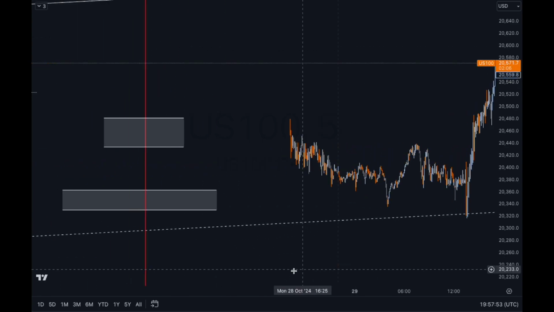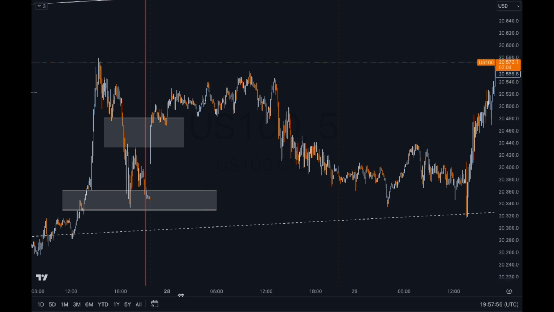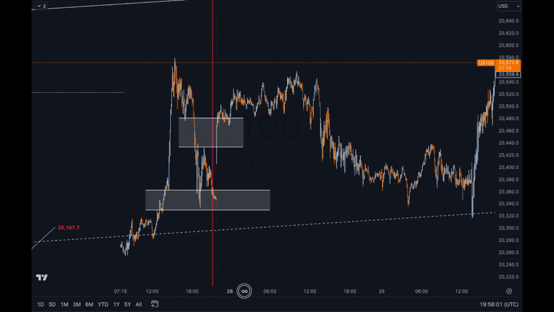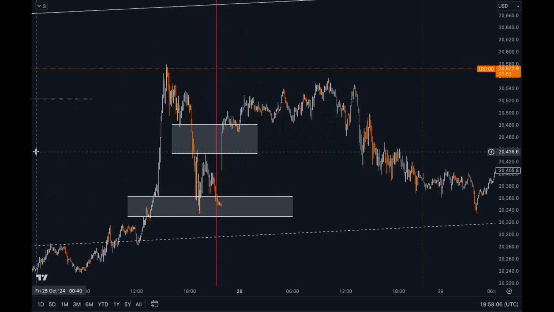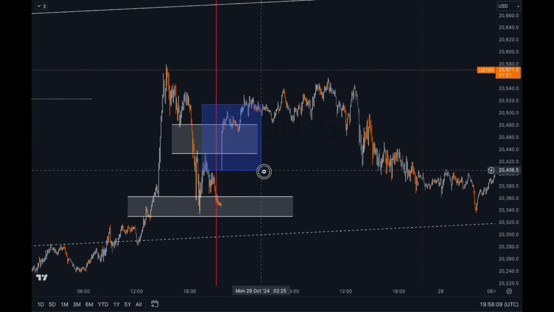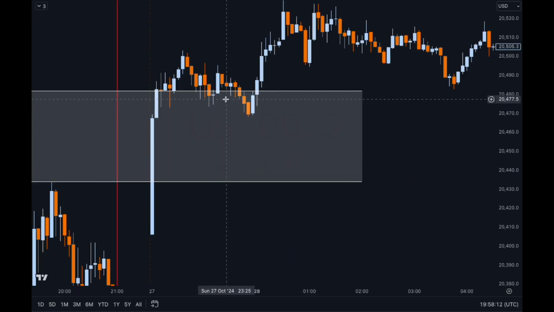Because sometimes when market does random things, I always try to make sure that, hey, did I mislead anyone into taking a position that they shouldn't have taken, and so on and so forth. So on the 5-minute, we're just going to zoom into this area for a closer look. We can see at no point did we get a signal in the 5-minute to say that price was coming back down here again. So if you had your sells under this level right here, as soon as price went in, which was 10 o'clock on the Sunday, chances are you would not have been triggered in, providing you did it in that way.